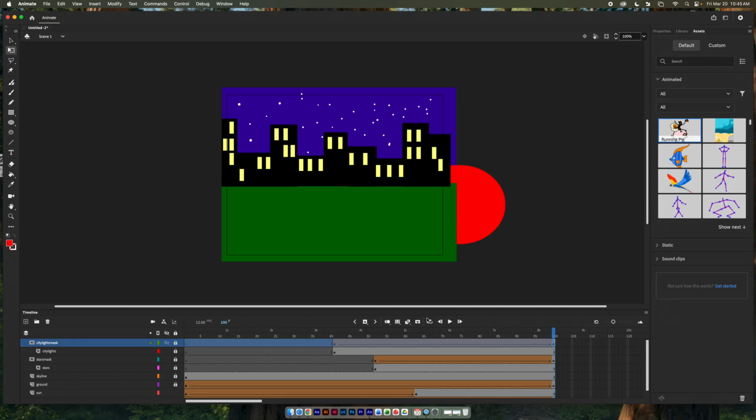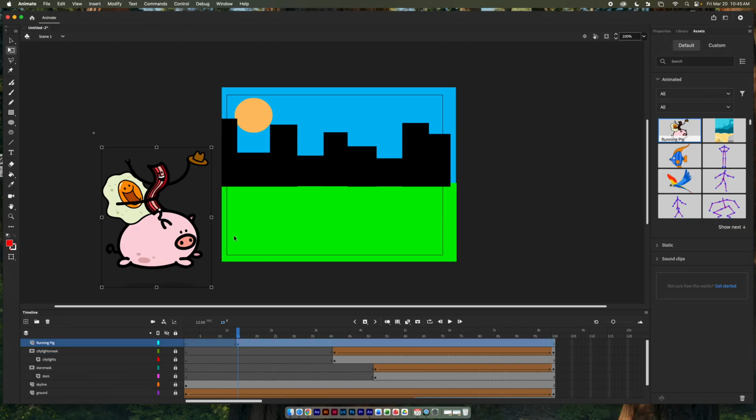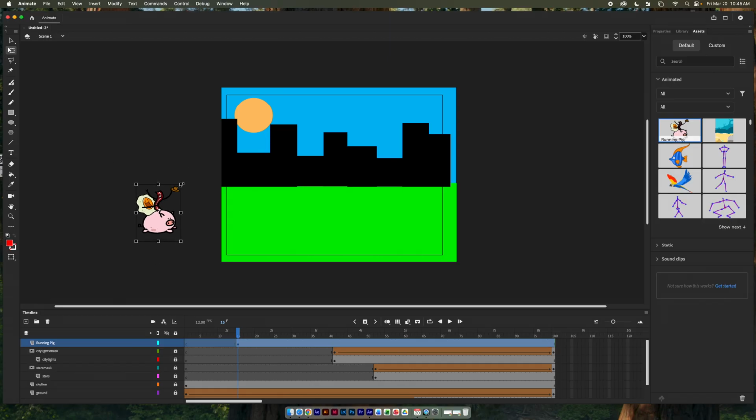Last thing that we are going to do is pull in one of our assets on the side here. So I have to decide, where do I want my asset to come in? And it will automatically make its own layer when you drag it in. So I am going to say that my running pig is going to start at 15. I'm going to use the running pig. And you will see, because my scrubber bar is lined up here, I drag my pig to outside my stage. A really big pig right now, so I'm going to hold down shift, drag from the diagonal, make it smaller. It automatically made a layer and it made a keyframe.